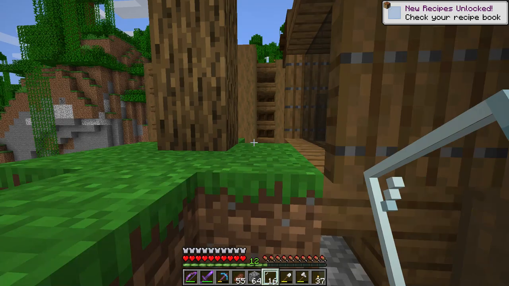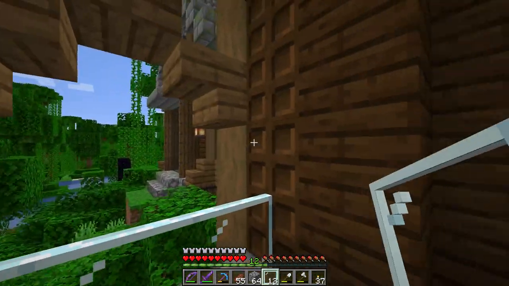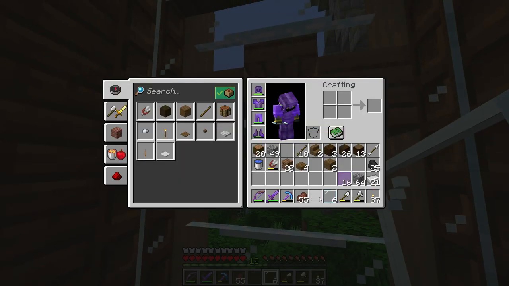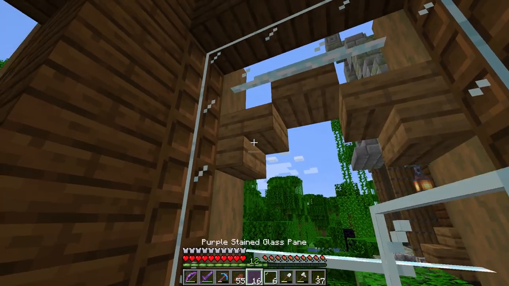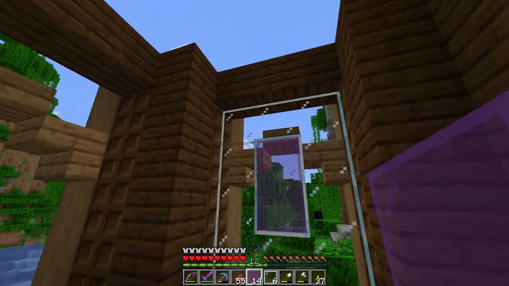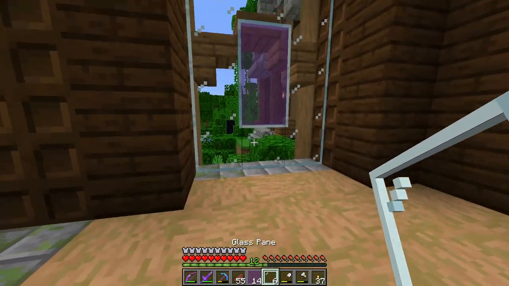Here's what I'm thinking. We'll take clear glass panes and go around the edge of this thing. Again, with the clear, I think that'll look good. But then to spice it up in the middle, we'll do maybe some purple glass, because this is a fancy build after all. So there we go, purple in the middle. I moved the arches down so they're in front of the window. I don't know if I like it or not, but that's kind of what I'm thinking.